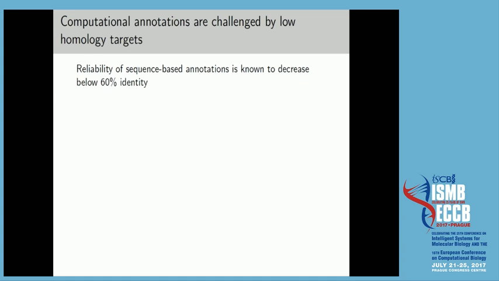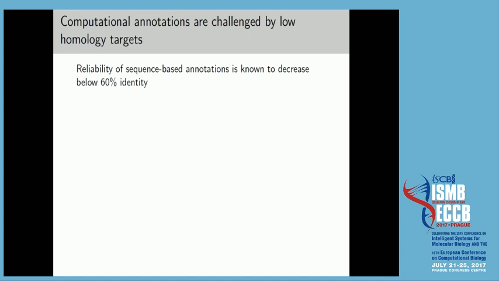That is that we almost all rely in one way or another on sequence homology between targets of annotation and characterized targets to do these annotations. But we know, depending on the metric, the number may vary, but dropping below 60% identity, maybe you can go a little lower, things start to get really dicey trying to transfer annotations based on sequence homology.